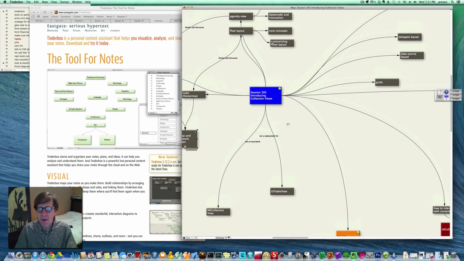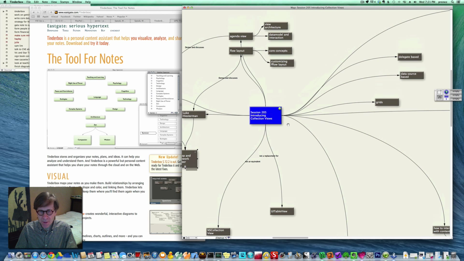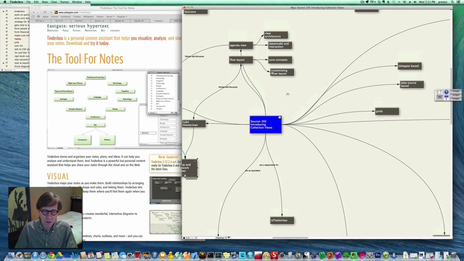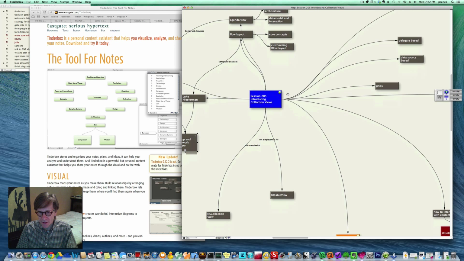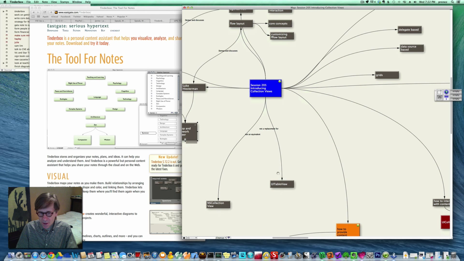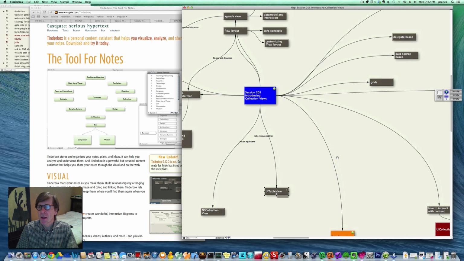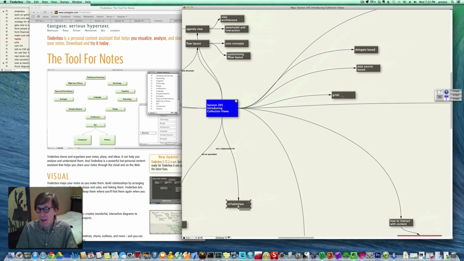They're going to talk about collection views, which were introduced in the 2012 sessions. They're a response to the need for something better than UI table view grids, and something somewhat analogous to NS collection views in Mac OS X, but not an exact match. It says, in fact, here they are not an equivalent of NS collection view, and they're not a replacement for UI table view. You can do grids with them. They are data source based and they are delegate based.